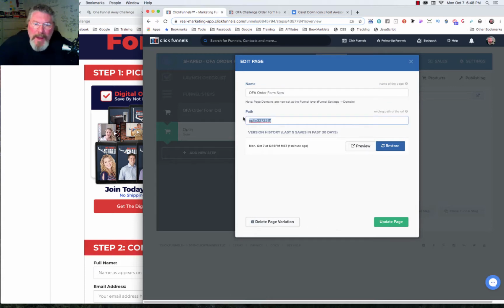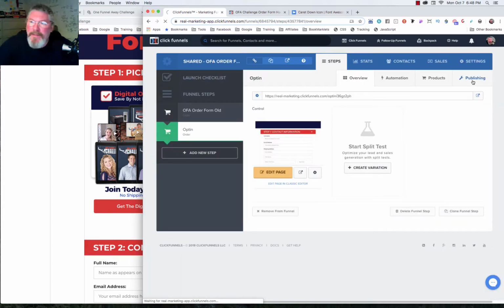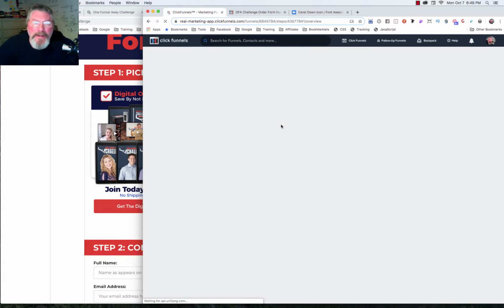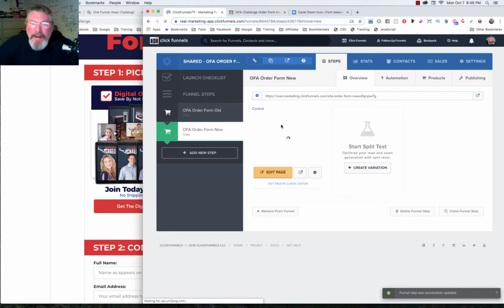Clear out the path, update the page, do the same thing in the publishing tab, clean out that path, and update the funnel step. And if you do that exactly in that order every time, you will always have perfectly nice, beautiful, neat paths and step names. So now let's go into this page and let's start editing.